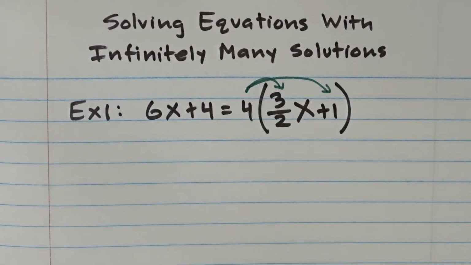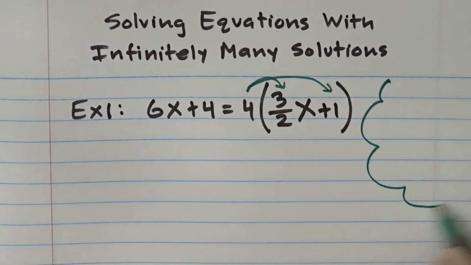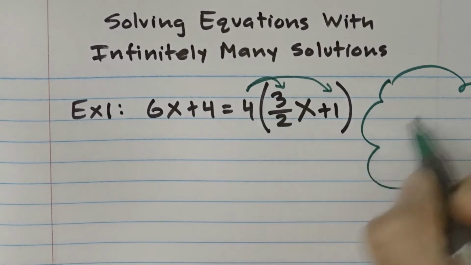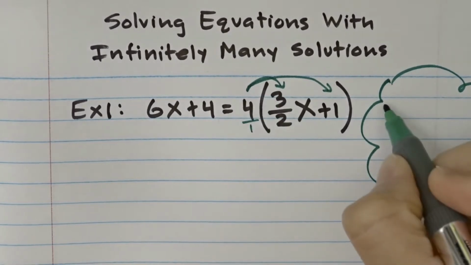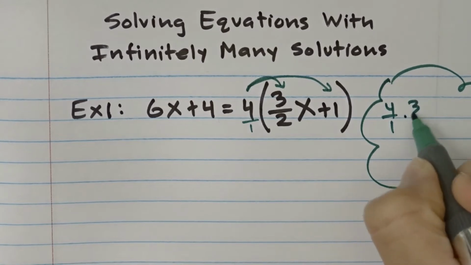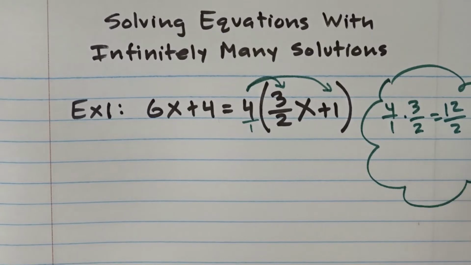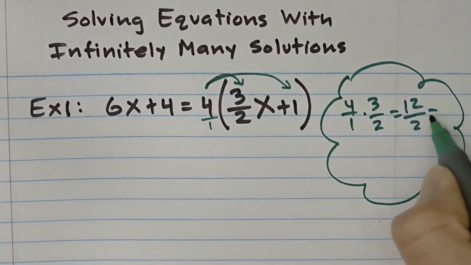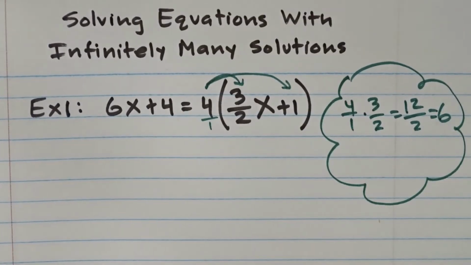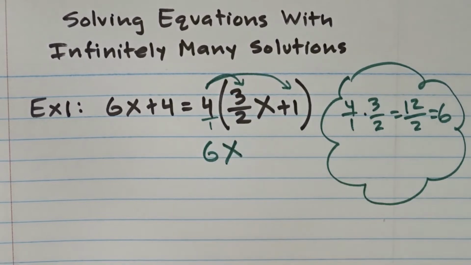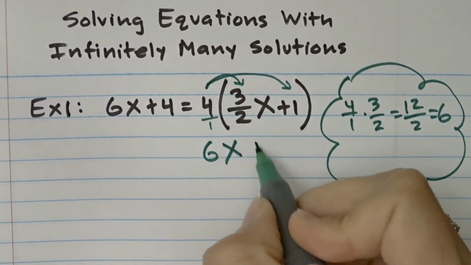So I'm going to do the fraction operation on the side so that we don't make this messy here. In this bubble would be my thinking bubble. What's 4 times 3 over 2? Technically this is like a 4 over 1. So 4 over 1 times 3 over 2 means I would have 12 over 2. In multiplying fractions, you just go straight across, and that equals 6. So now I know that 4 times 3 over 2 is just 6. And since it's an x term, it's going to be 6x. And 4 times 1 we know is just 4.